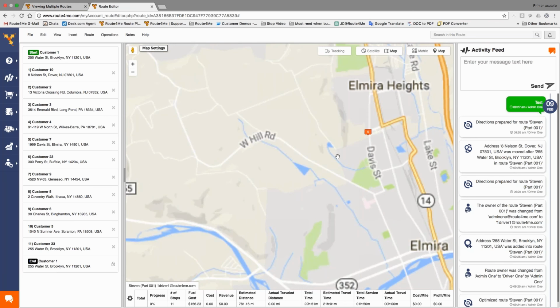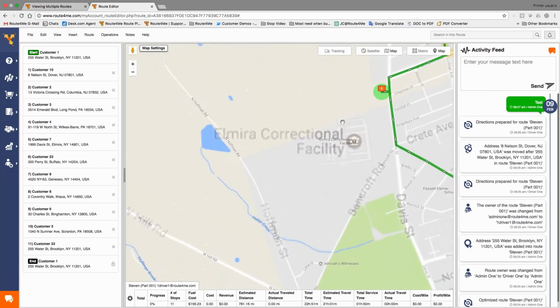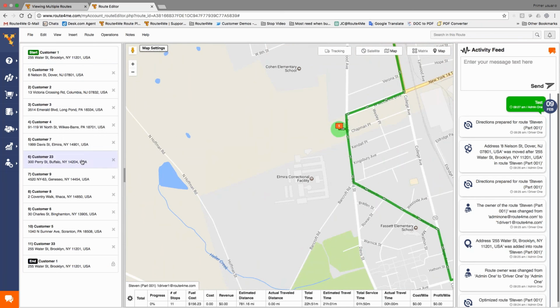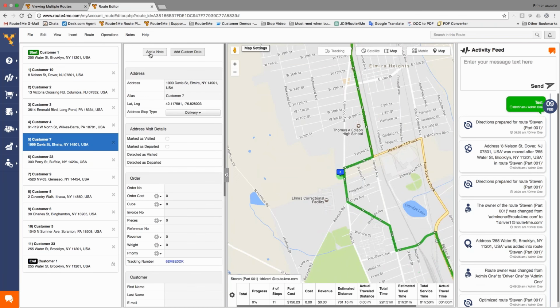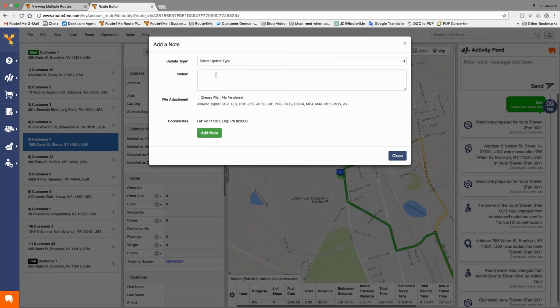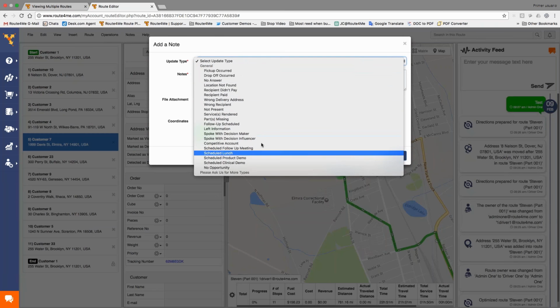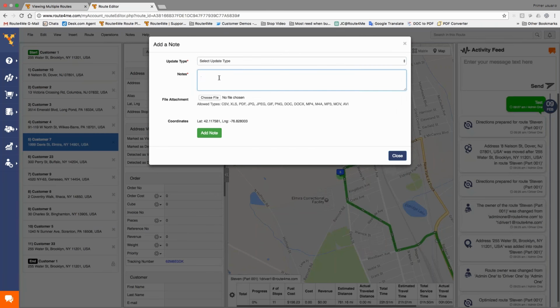And making notes and taking pictures, where is that going to show up? That's going to show up right here. Let's say stop number 5. When you click on the stop, you'll see notes, and obviously the driver will have the ability to disposition that note, create the actual, say, text of the note, and they'll be able to upload a picture, video, or signature, and you will see this.